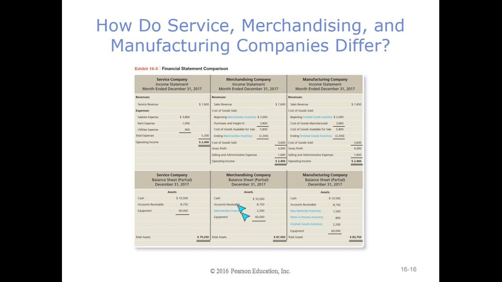So this is a good slide to refer back to when you're calculating your cost of goods sold, or if you have a question that asks what is the cost of goods sold, or what's the cost of goods available for sale, or what was your beginning finished goods inventory, what was your ending merchandise inventory. Because you can literally look at this and just plug in the numbers that they give you, and then you just calculate what's missing.